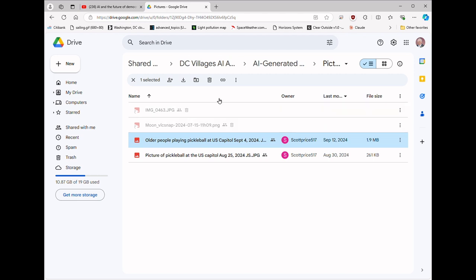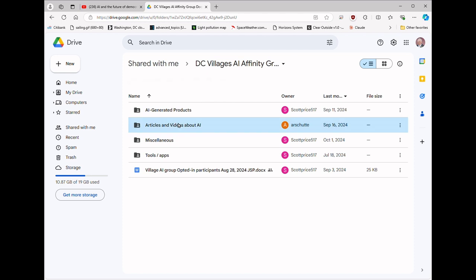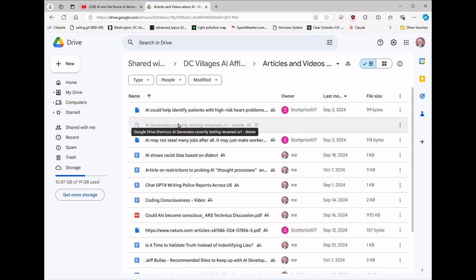The articles category has not been subdivided, although we certainly can do that if we decide to do so later, if that'll help us organize the submissions. Let's take a look at this category because it illustrates some constraints in the library and the need for explanatory file names. You can add a number of file types to Drive, some of which you've seen: documents, we've seen PDFs, we've seen images, videos.